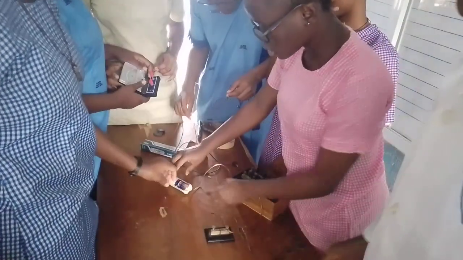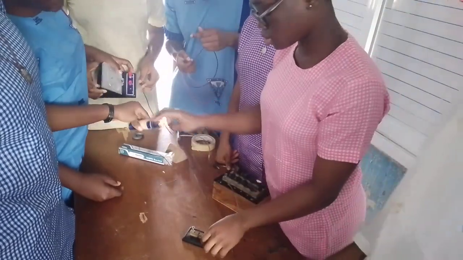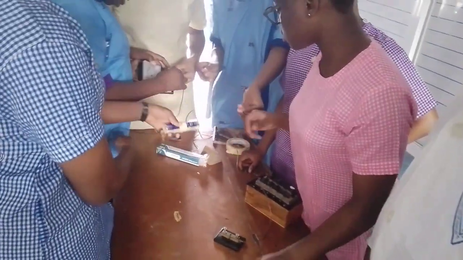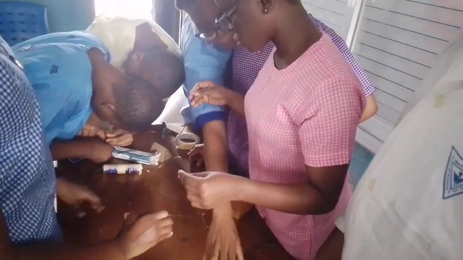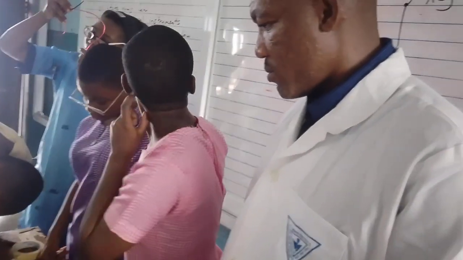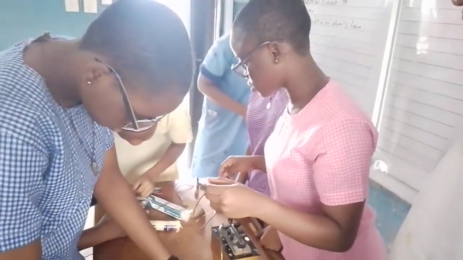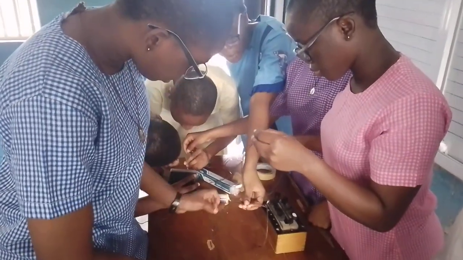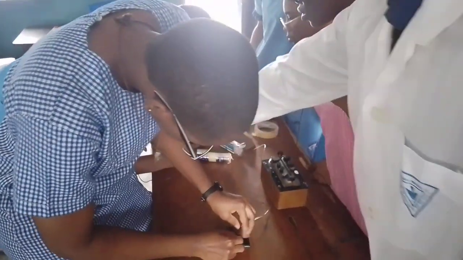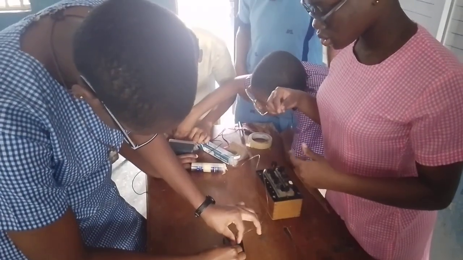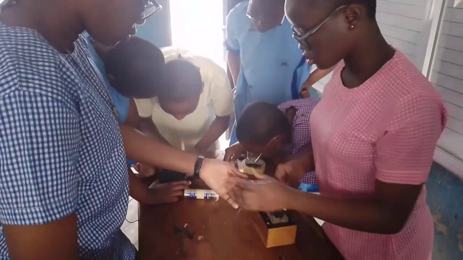Which one is the positive of the battery? Where is the positive? How do you know it's positive? There's a plus sign. Okay. Don't put... you mean for which one? 2 or 5? Put it for 2. Use 2 first. I told you use 2, then if it gives you a maximum 2 deflection, then you can now switch to 5. So try 2 first for more accuracy.